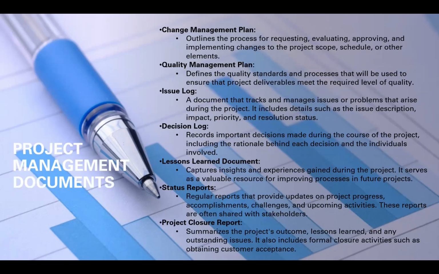We also have the change management plan. Change management plan said that if the project scope is going to be changed for good and we need to do something better that will improve, there should be a plan, a process that we're going to follow for the change management plan. Then we have the quality plan, the requirement that this is the requirement that we want to achieve, and we get it done. We have the issue log, the decision log.